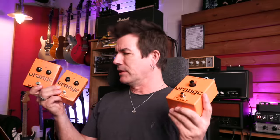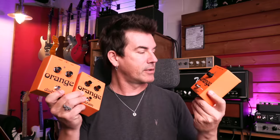Acting like an overdrive for your clean sound, psychedelic swirl, 70s amp-like distortion. These are some of the descriptions given on the Orange website for their new line of vintage pedals, and here they are. You see them right here. I would say that the descriptions are highly accurate.